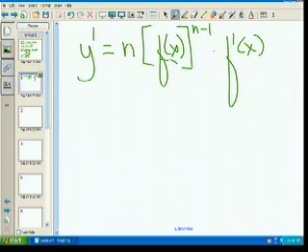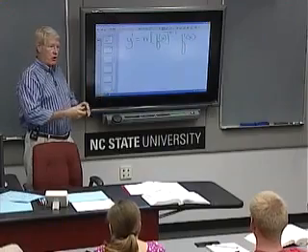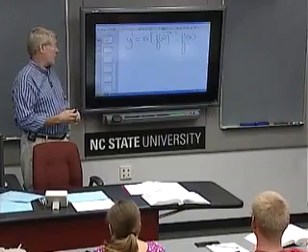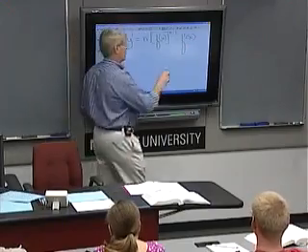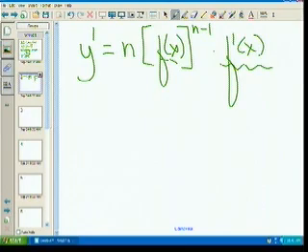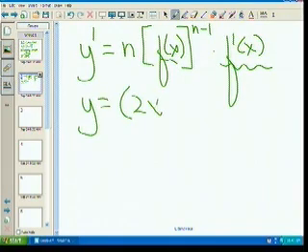And we would take the derivative of the inside function. So you pay attention to the outside function first, and when you're done with the power rule on that, then you pay attention to the inside function and take its derivative. So this is the so-called new part, or the chain rule part of that. With that example that we just had, was it minus 1 or plus 1? Minus 1.